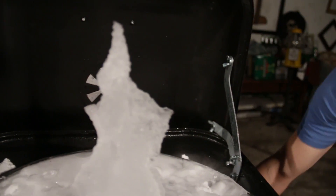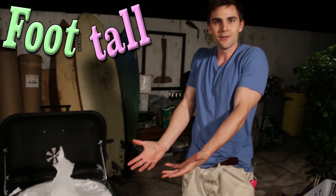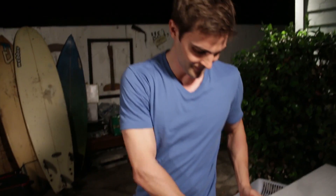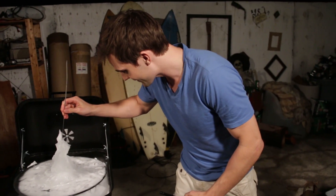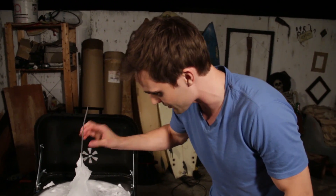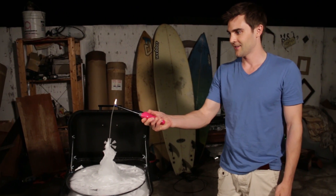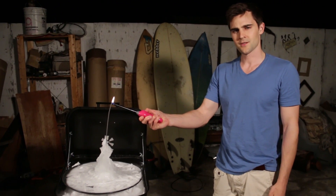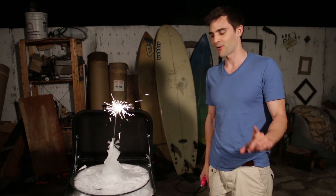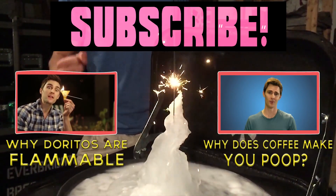We still have one more bottle to go — that kind of looks like coral. That's probably about a foot tall — a foot-tall reverse icicle created from super-cooled water. We've done it, people. We have created the largest reverse icicle in the world. And like all tall structures in the world, you must put an antenna on it and celebrate it. On this day, we have created the world's first and largest reverse icicle from super-cooled water. That's our celebration.